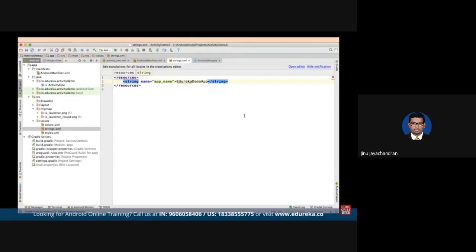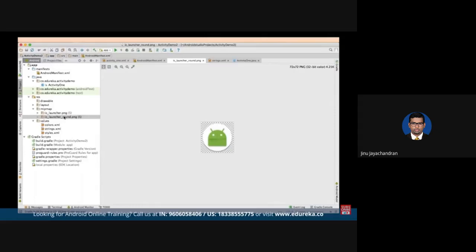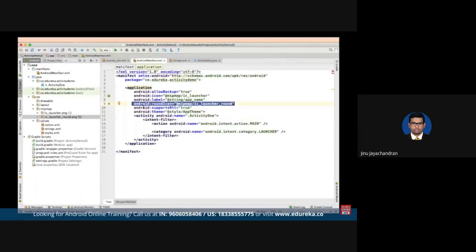It's very easy. Now, moving ahead from strings.xml, let's understand what this round icon is. Some of the apps want to support the round icon, so we also have a provision for the round icon, which is round in shape, if you can see. Then you got supportsRtl. Your app is going to support the locales which are from right to left, for example, Arabic languages. Then you got the theme of your application.